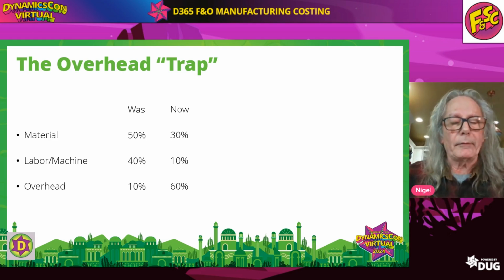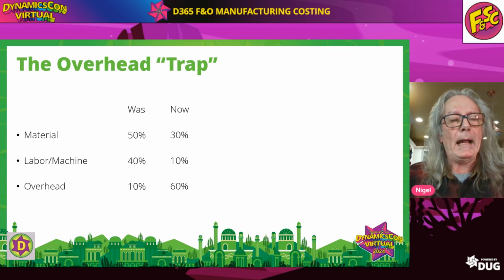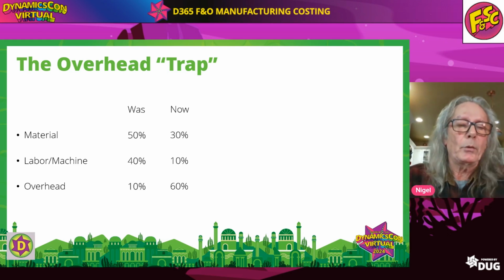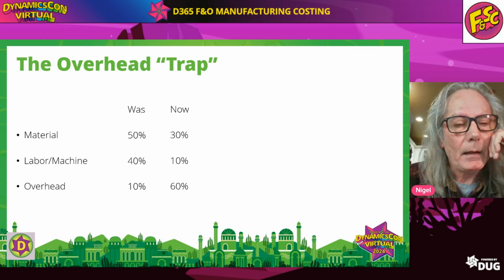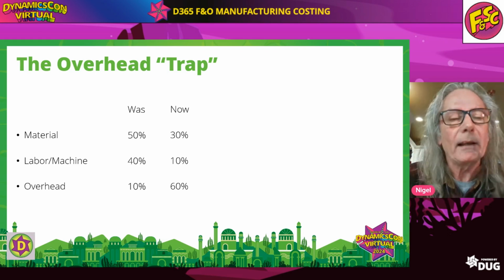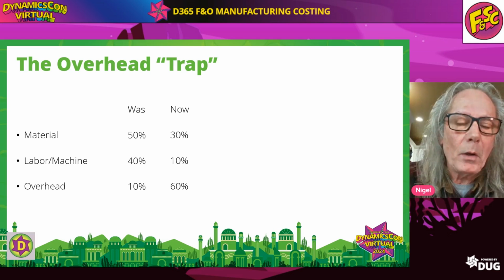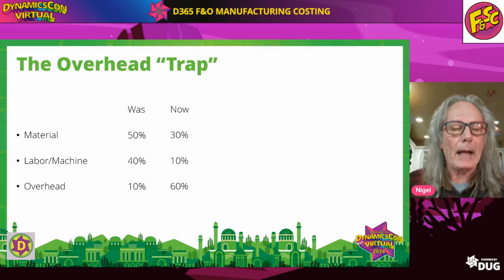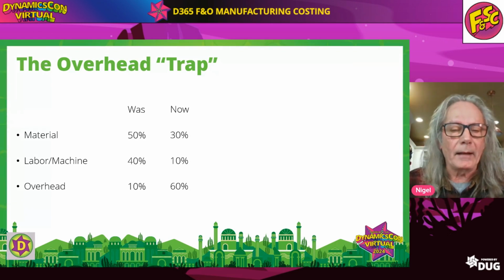Now I want to ask yourself, if I've got something that cost me $1 in total, and I want to reduce its cost, there are two main ways of doing it, in my opinion. One is automation, right? Take labor out of it. And the other is outsourcing, at least to reduce the cost of manufacturing. So let's take the automation one. I find a way to take half my labor out. So now my labor content is 5%.